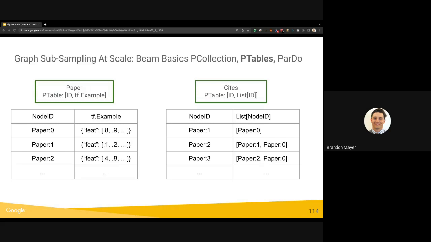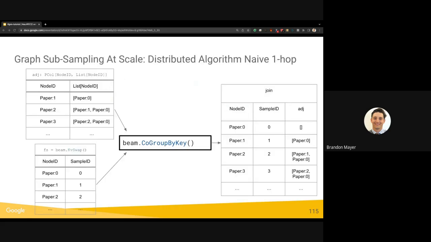So coming back to graph subsampling, when we load a Unigraph for graph subsampling with Dataflow, we load each graph piece from its specific source, like a disk or a database such as BigQuery, into Apache Beam as PTables keyed by node IDs. Each sampling op will come up with an adjacency list, a PCollection of node ID to neighborhood pairs. Using this framework, a graph subsampling algorithm can be expressed as a series of joins and some additional accounting and pruning operations.